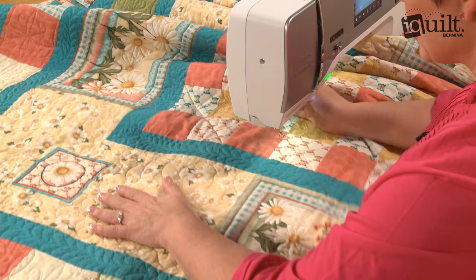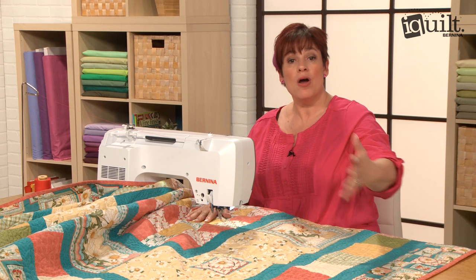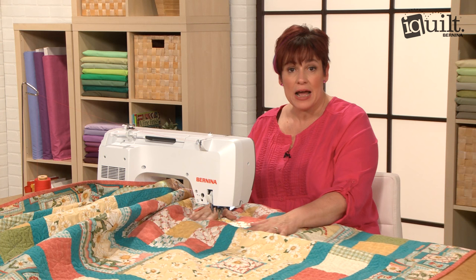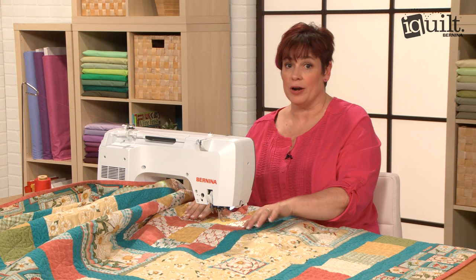If there's not enough room for our hands to move around, we can't do designs. If we did not have an extended table or a nice cabinet, there's no way that we're going to be able to make designs. So you can do this inexpensively, or you can go out and buy a nice cabinet. It's your choice, but you do need the space on the left hand — it is very important.